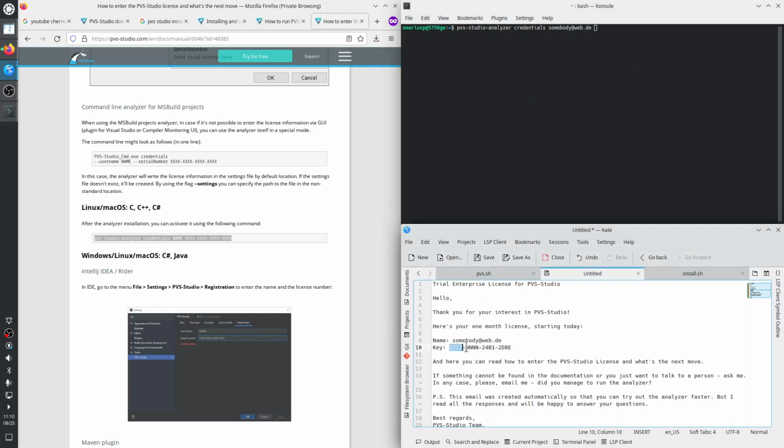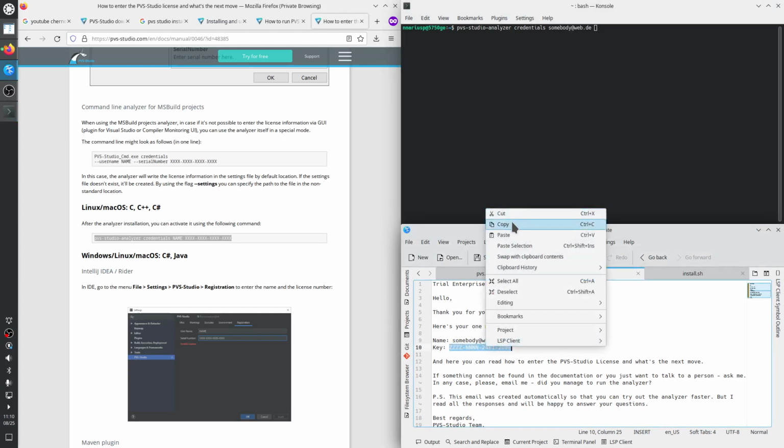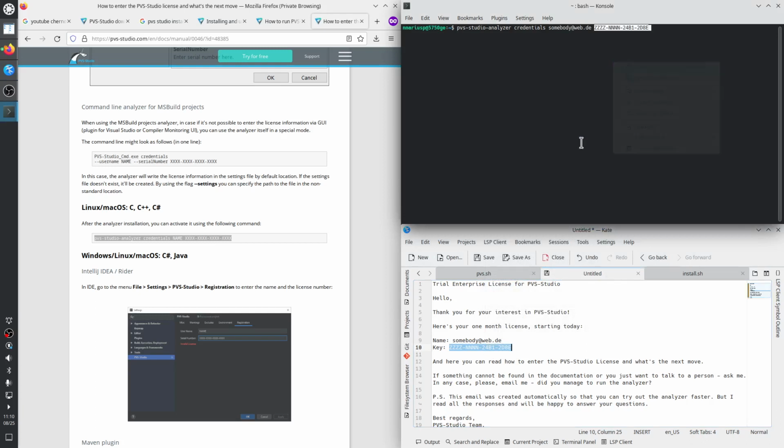And this is a made up username and a made up license. Paste like this. Okay, and after you press enter, then you'll have a trial installation for 30 days. Okay.